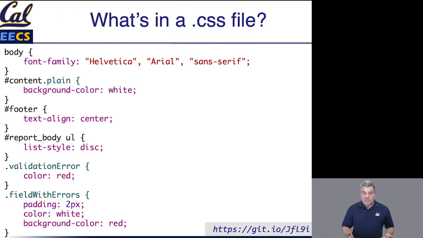What if you look in a CSS file? What do those rules actually look like? Well, here's a really simple example just to give you the flavor. You can see that the CSS rules, just like selectors, can refer to element types, like body. They can refer to IDs. They can refer to classes independent of the element type. And you can get a sense of some of the properties that you can set: the fonts that are used, the colors that are used, whether text is centered or aligned.